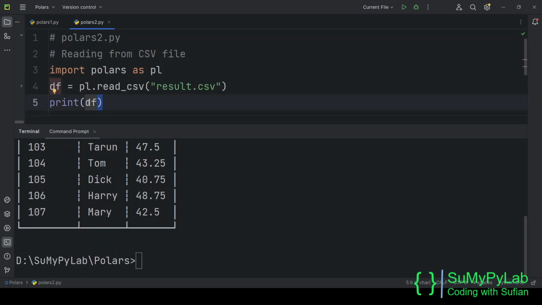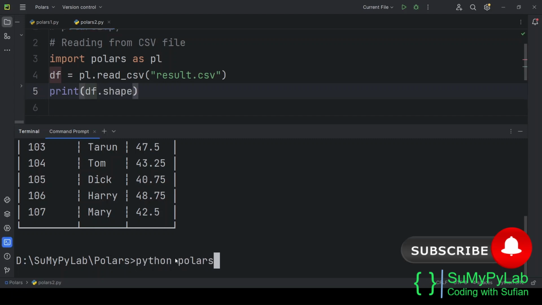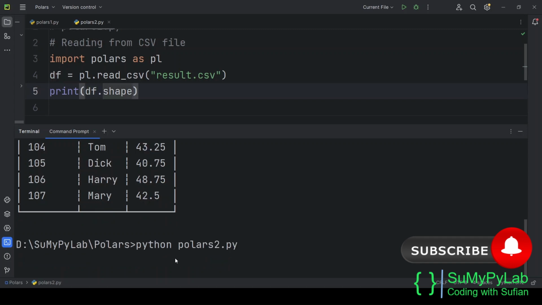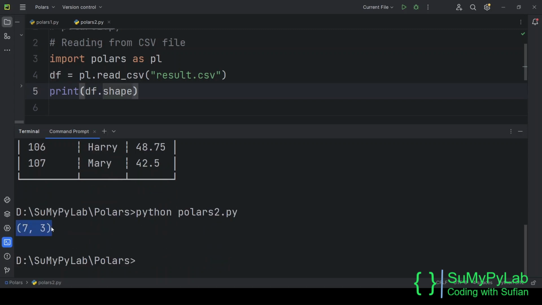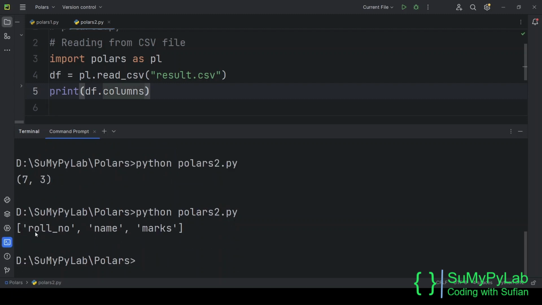Like pandas, we may check the shape of the data frame using the shape attribute. We may use the columns attribute for showing the column names of the data frame. Selecting columns.